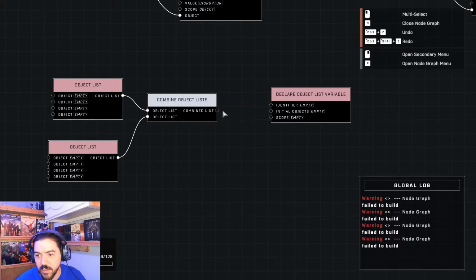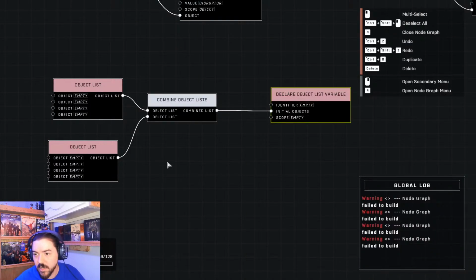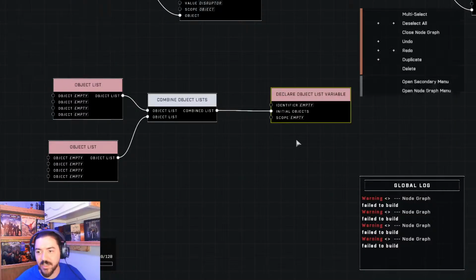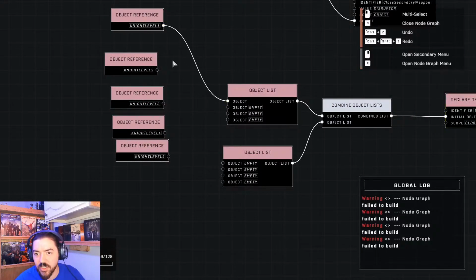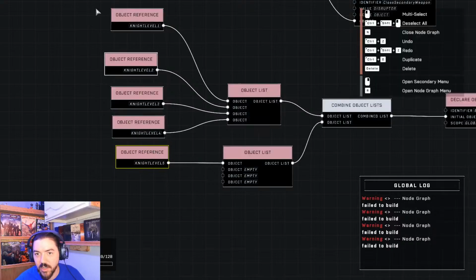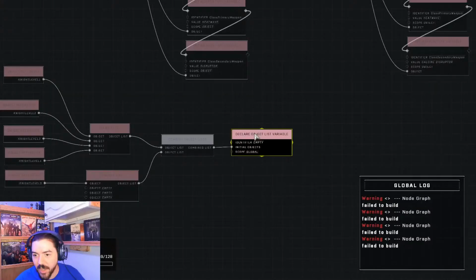And then we go in here, to initial objects, and we say night class levels. Wait, what? Night class levels. Oh my god, it's not putting it in as the name. Scope global. It did this yesterday where it wasn't changing the names, but it was inputting the names at the same time, and I think it had something to do with my issues.